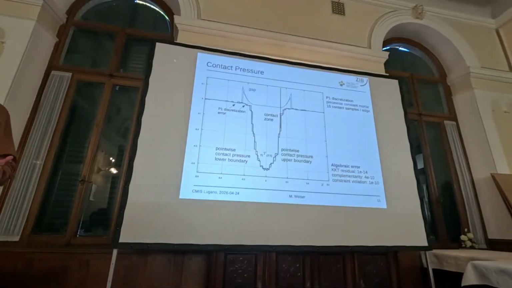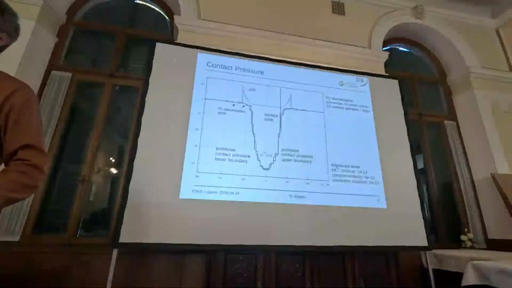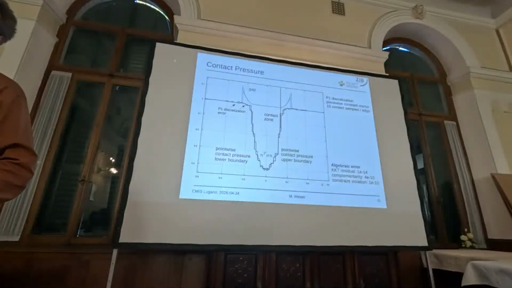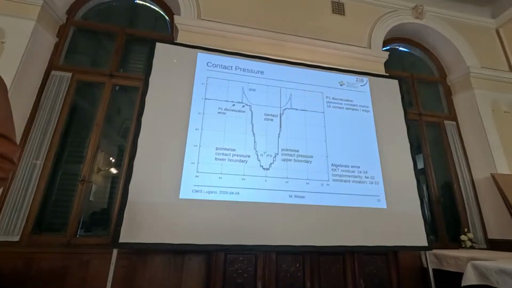So the third option, which could be the cause for the ugly picture, is finite element discretization. And this is actually the case. You notice here, even outside of the contact zone, there's some contact pressure, as we reconstructed it pointwise, but this is simply due to the finite element discretization itself. Right? So this should improve if we increase the order.